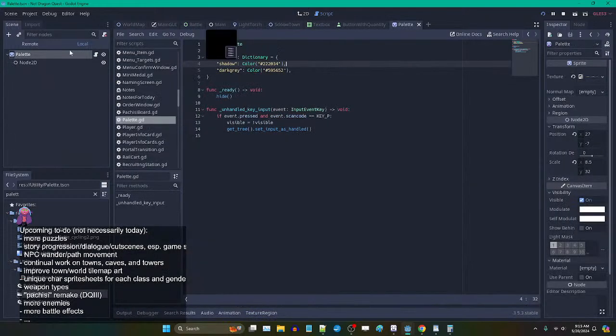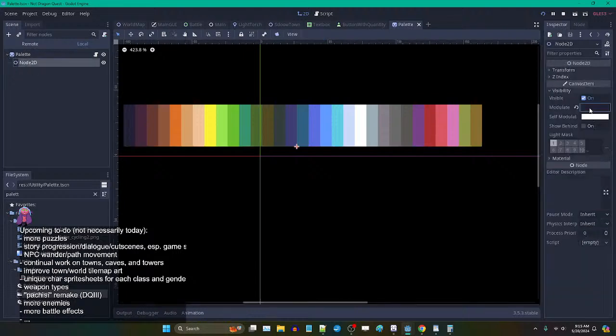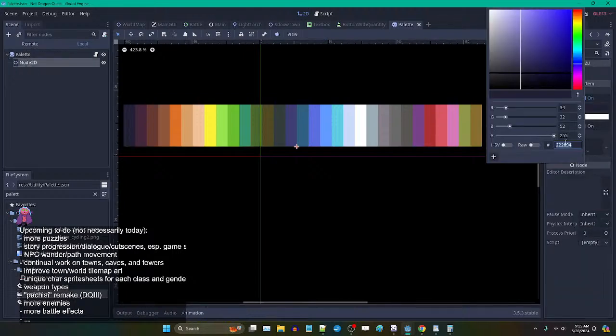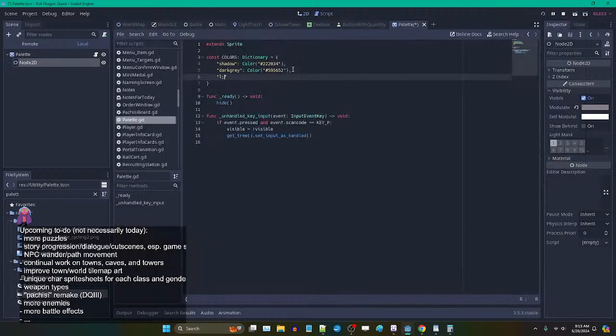Am I actually getting that from my palette? Yeah, I don't see that anywhere. I feel like we actually did that one. It's going to be light gray.